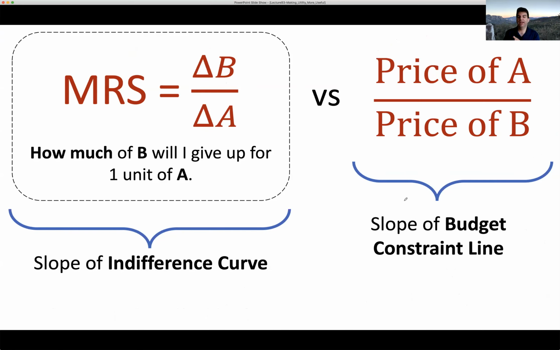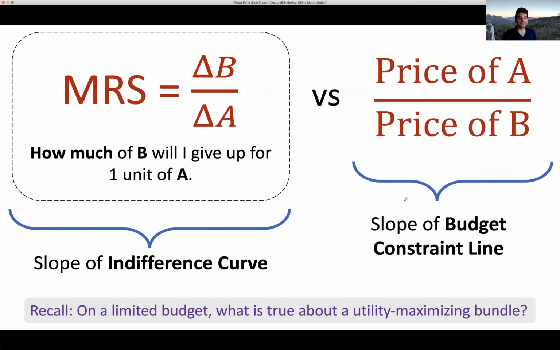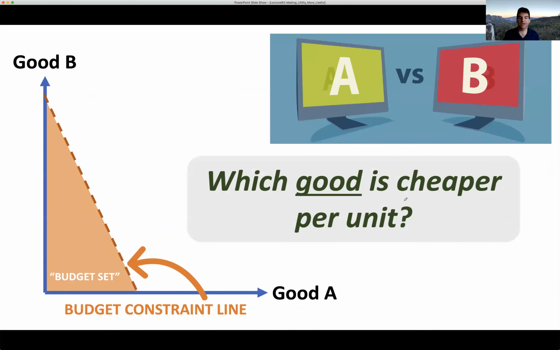And so it maybe won't be surprising that we will end up making our choices of how we stock our goods so that these things will end up equaling each other. So we can rearrange our goods, because there are going to be times when the market values a good more than we do, and we value a good more than the market does. And it sets up these kind of arbitrage conditions, where it gives us an opportunity to sell some of our stuff and buy some of their stuff so that we end up bringing our relative values into alignment. So that's kind of what we're going to be talking about here.